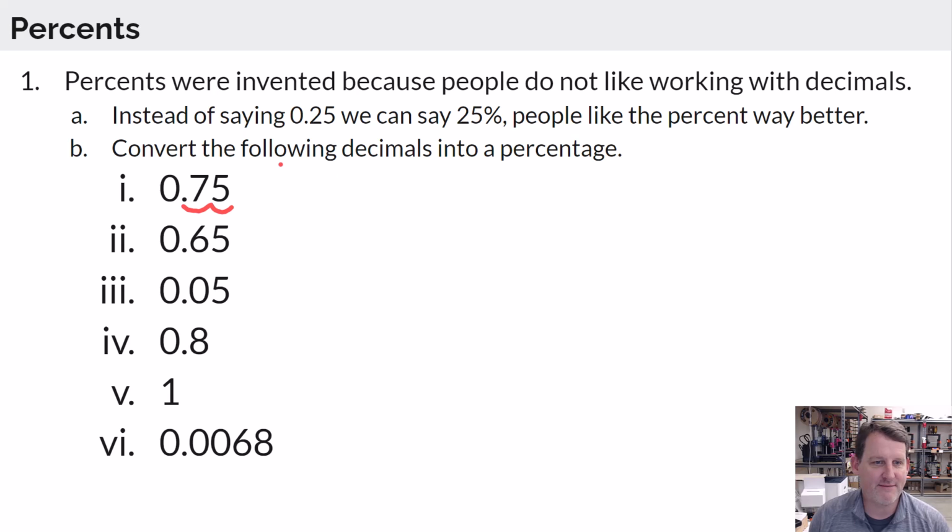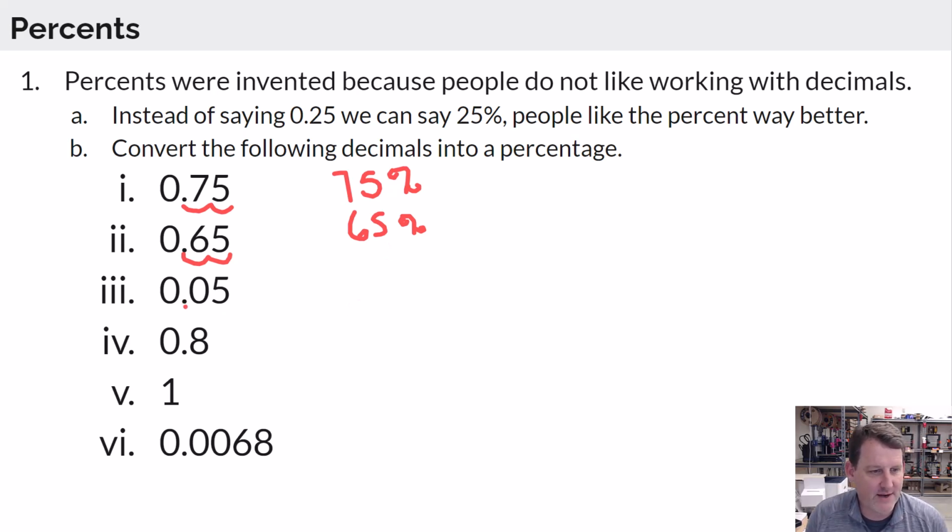So this 0.75, move the decimal place 2 places to the right, it becomes 75%. And suddenly you have a number that people tend to be okay with. I don't know why, but it's the way it is. And then the next one is 0.65. This one becomes 65%. Again, this weird percent symbol just indicates that we've moved that decimal place 2 places to the right. If you need that original number back, you have to move it 2 places to the left. It's a warning sign, really.